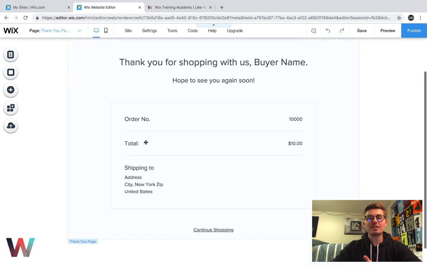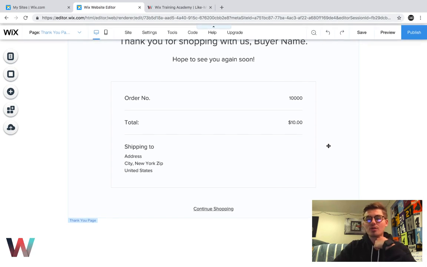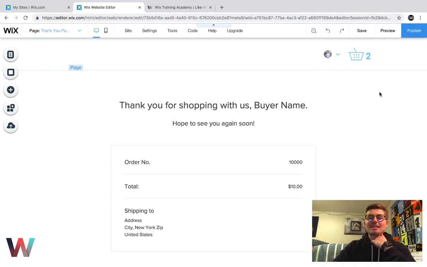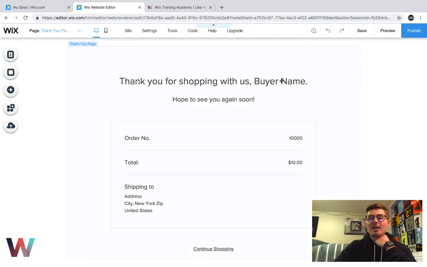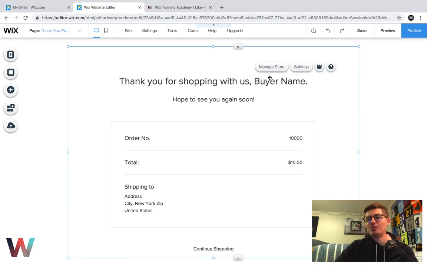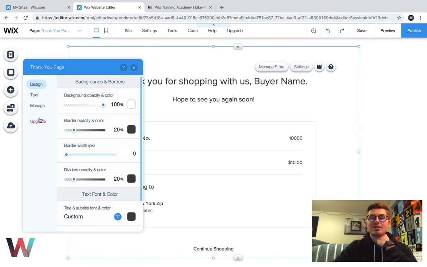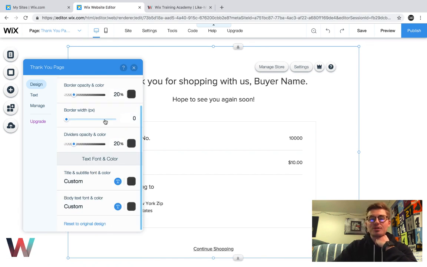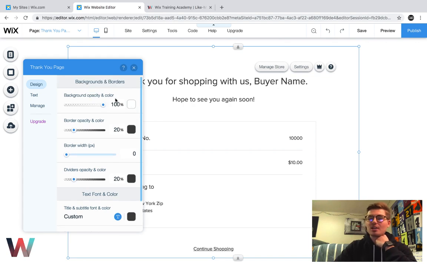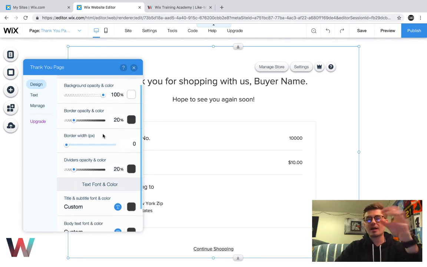When people see this, some store owners like to just think that this is just an easygoing, okay, thank you, and then it has the buyer's name right here. But this thank you page can actually be used to benefit and upsell, just depending on how you manage it. So if you click settings here, you can change all the designs again, just like I showed you in the last one with the cart page. The same process applies with the fonts, the colors.